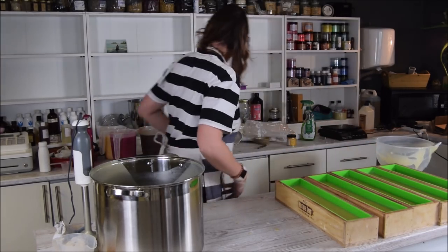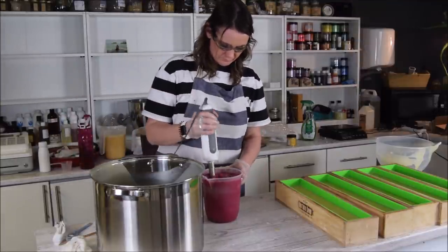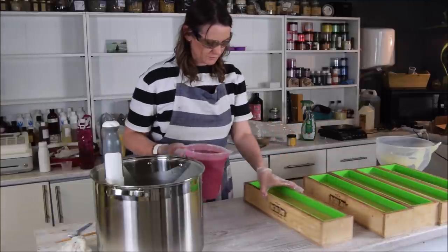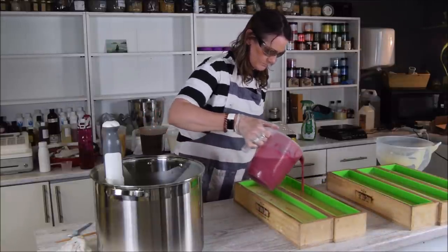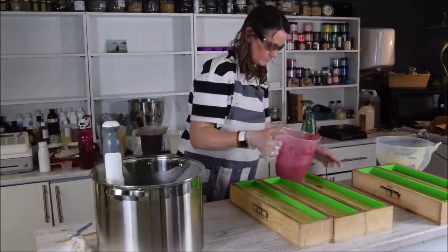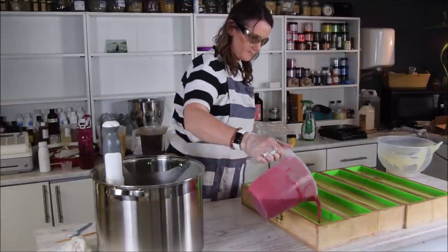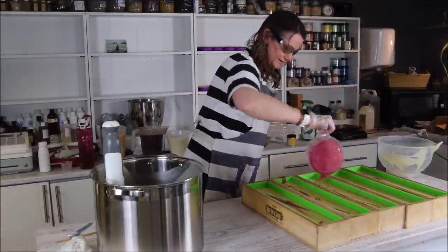To that in a sec. So first colour we'll go for pink and a little bit of fragrance. Put in there. And then start to pour these. Starting to thicken already, so I'll have to be pretty fast at getting this soap made.